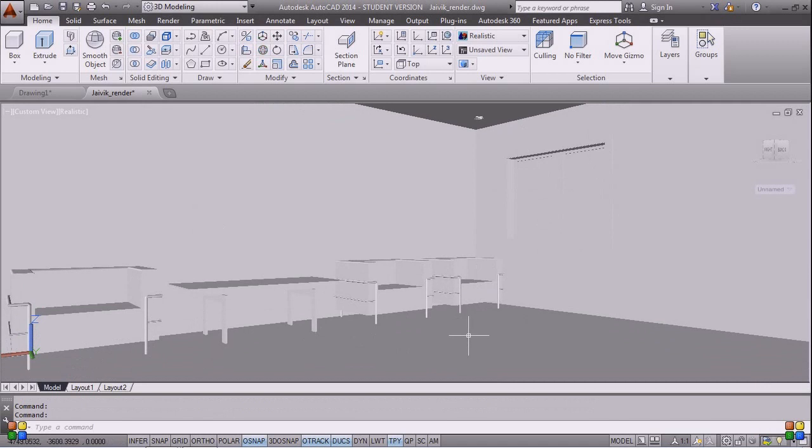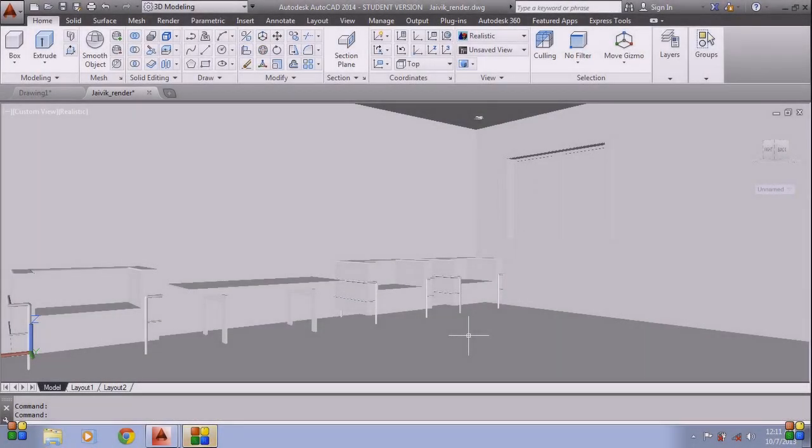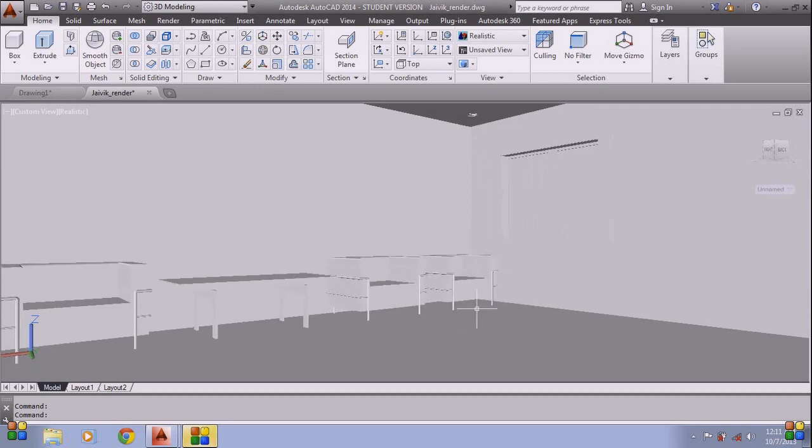You can see here my 3D structure is packed from all sides, so I can't use natural lighting. The surrounding atmosphere I can't use for the render effect, so for that I have to give it an artificial lighting effect.